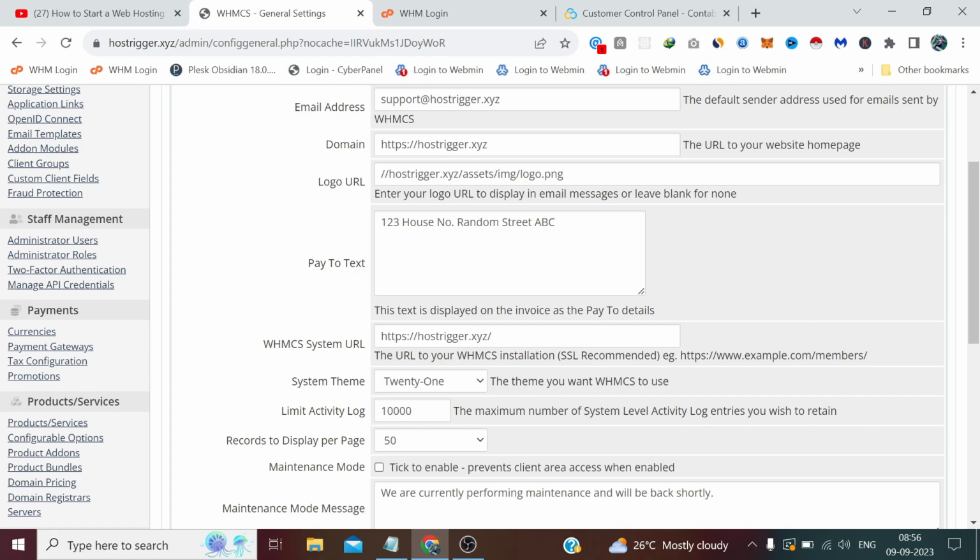But some users prefer to choose a simple WordPress or HTML theme for the front end, and they install WHMCS in a separate subdomain or add-on domain. Basically, mostly a subdomain. Like I have also installed. If I show you, wait a minute.